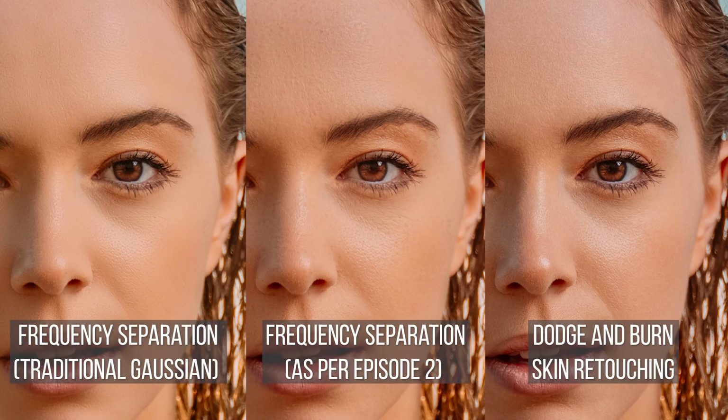Now, I know in the previous episode, I showed you guys the technique of using frequency separation to do skin retouching. So you must be thinking, why am I now doing dodging and burning? There are key differences between a frequency separated image and a dodge and burn image. Frequency separation tends to leave a very porcelain, fake look to the skin, whereas dodging and burning has more control in how the textures are manipulated, leaving a much more natural look and therefore a higher quality portrait.